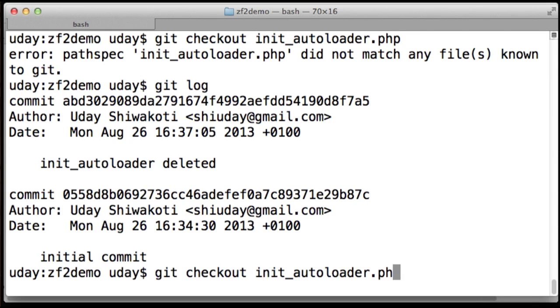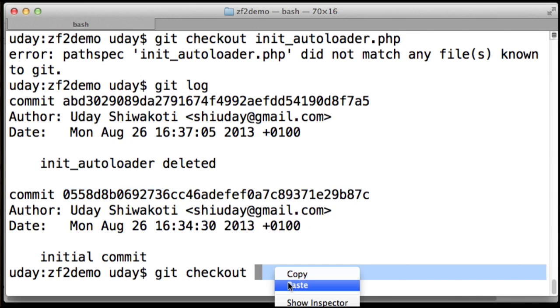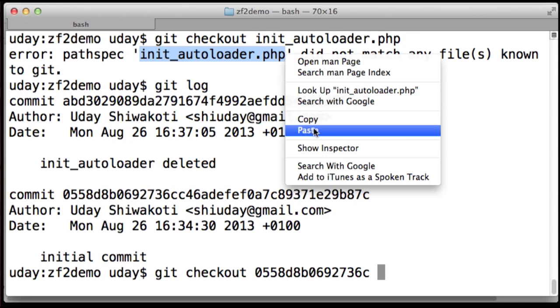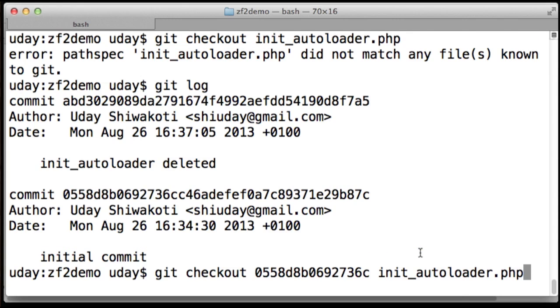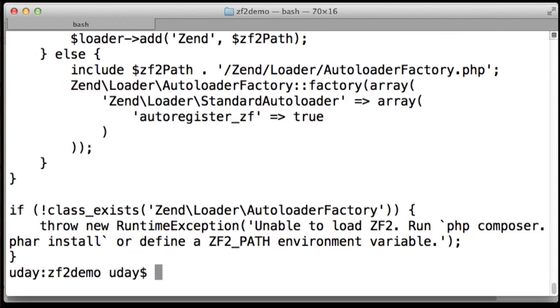So git checkout, just copy up to here, five characters will be enough, and then the name of the file we want to recover, copy and paste it. See, now this file gets recovered.